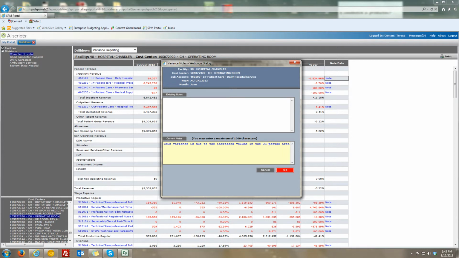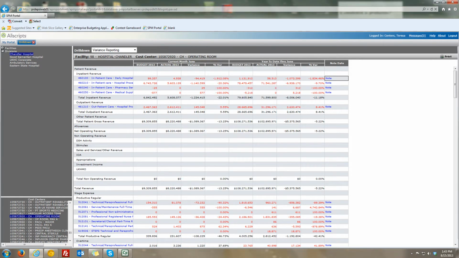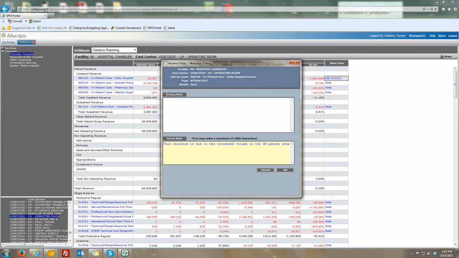Once I write that, I just click OK, and now that note is saved. As the only user, you will notice it changes the date, and also if I click back on this, as me being the main user, it will maintain down here so I can add additional comments on the same day.